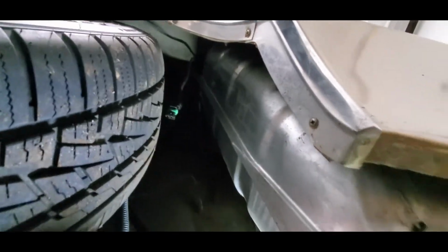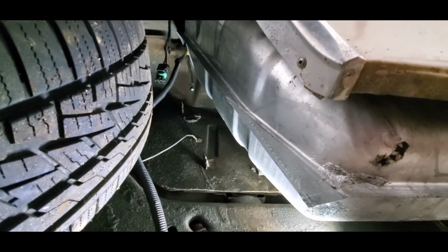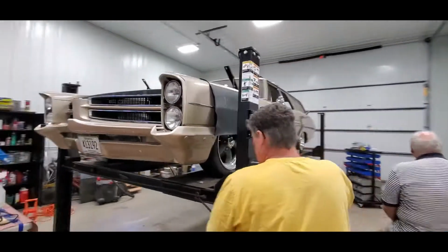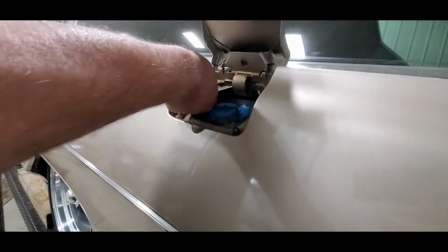Look at how nice that is, and these clips show where that plate goes, so that's going to work out nice. We couldn't have planned this better. Wait, we did plan this. So now it's coming back down, and let's see how well we centered this. Hey, look at that. That looks pretty reasonable.